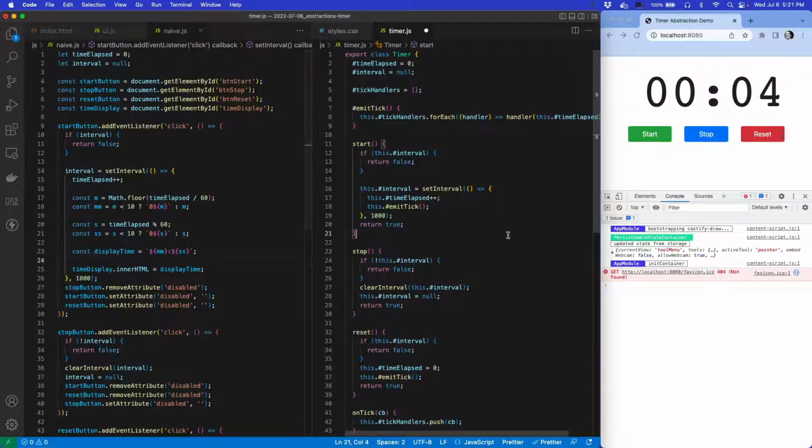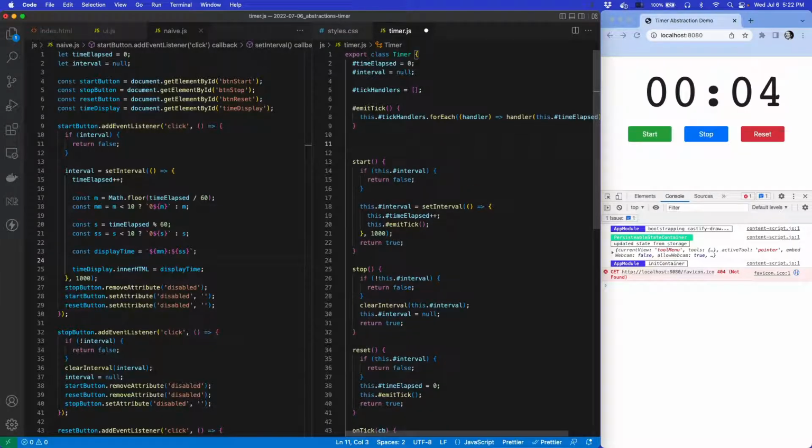And so the consumers of this code, of this timer object, don't care whether we're using an interval. And down the road, we might come up with some other way. And in fact, I will show you a very good reason why we should come up with another way of checking whether the timer is running. So in fact, what we want is in the public API, we want a property called current state. And we'll use that to check whether things are running. So that will be a derived property.